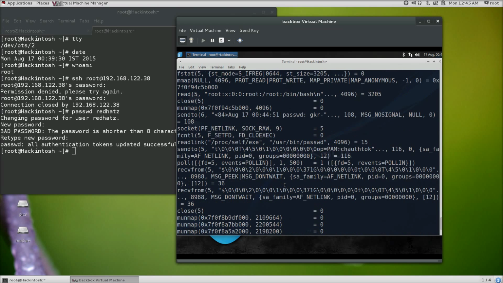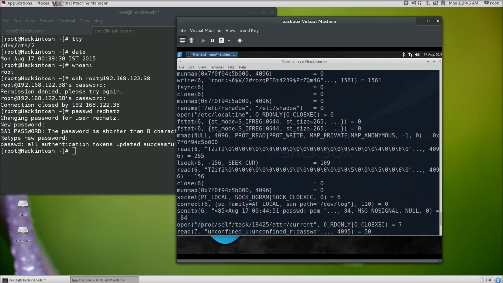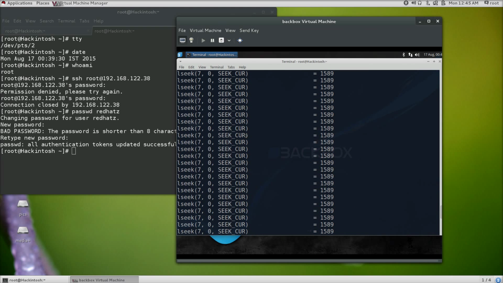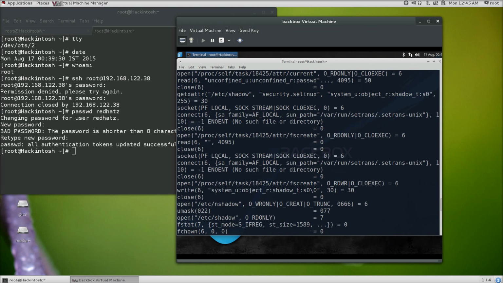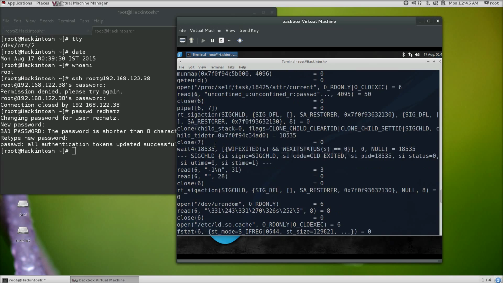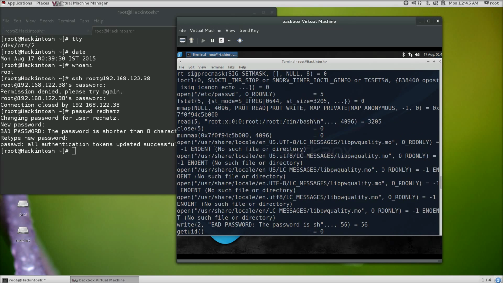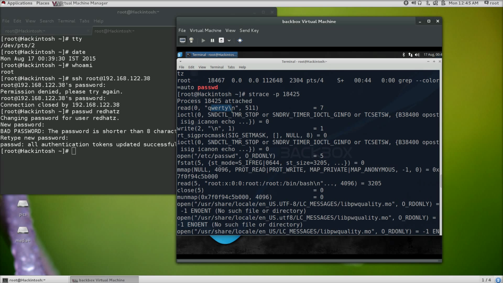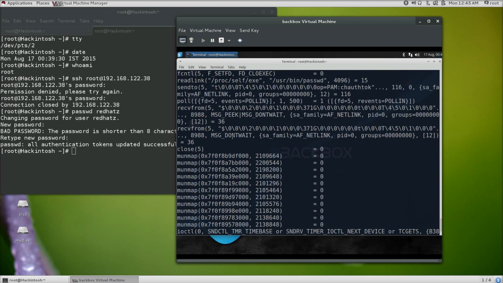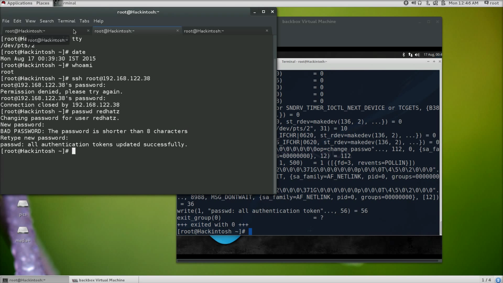If I scroll up, you can see that /etc/passwd has been accessed through this. Here even the root password's initial things are visible. If you scroll up, you can find the password somewhere. Okay, here it is. I think it is the same thing we saw earlier. So this is how you can use the strace command to grab some really juicy information which is generally not visible to other users or on your terminal. That's all for this video, and thank you for watching it.